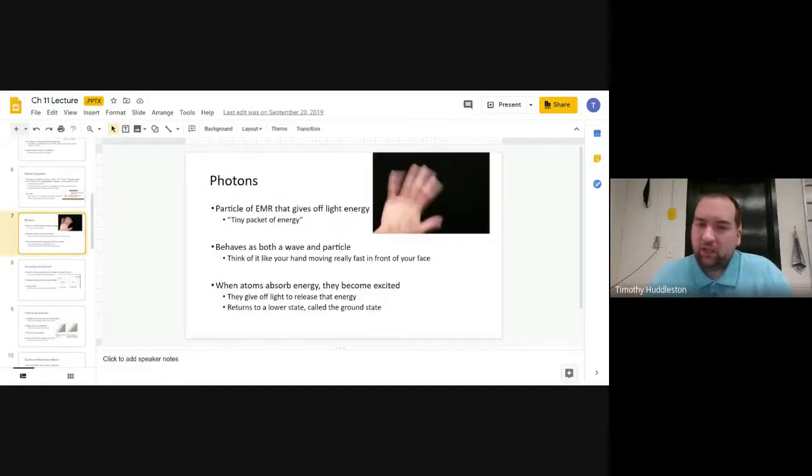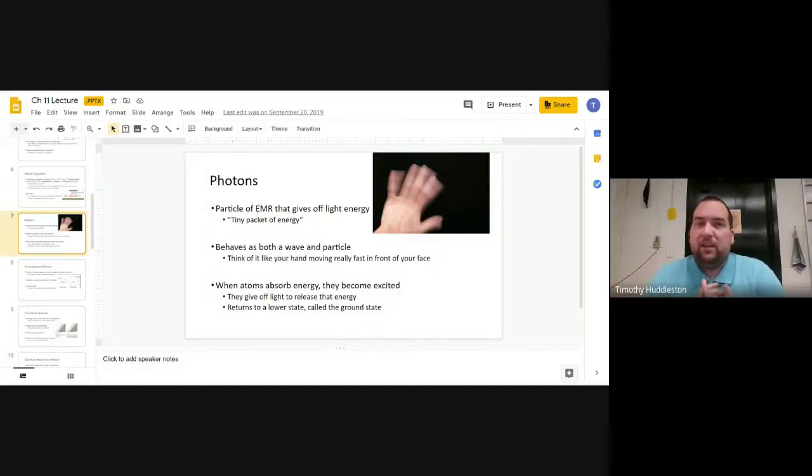Now, how do we get that energy from the sun? Well, that's photons. People always ask me, does fire have a shadow? No, fire does not have a shadow because fire is just photons. Light does not give off its own shadow. Shadows are caused when something blocks the light.